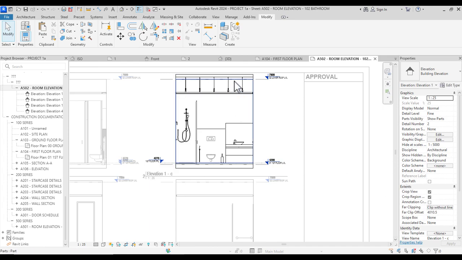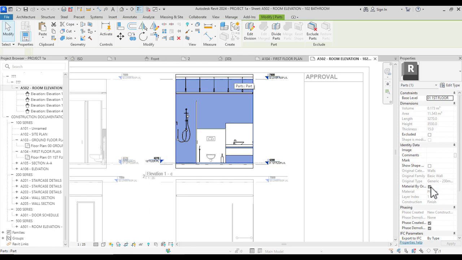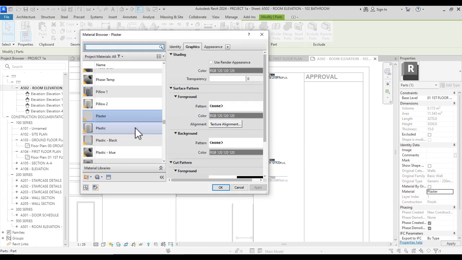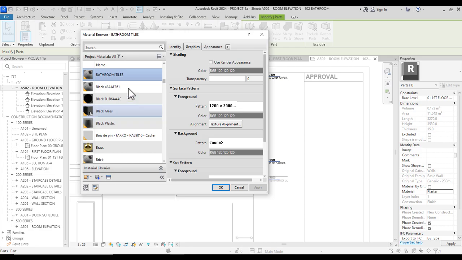So where's it? I do not want the material to be by original, so I'll check this, which was a plaster material, and I would come here and, let's go. I created a bathroom tile, which is 1 2 by 1 3.